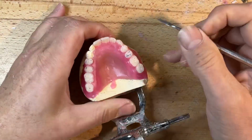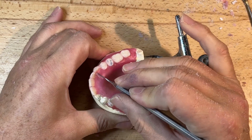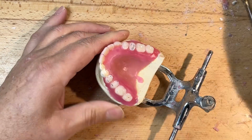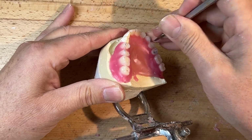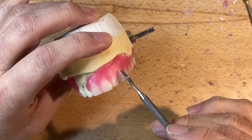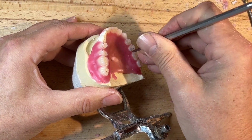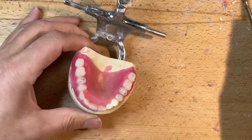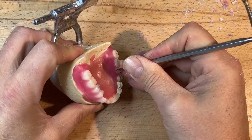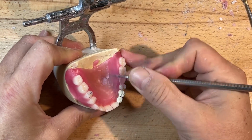I'm going to expose the full lingual anatomy, the centrals, the 2-2, and the canine. The canine I may leave fuller on the lingual because this denture tooth anatomy is a little bit weaker, because I've chosen to keep the labial gingival emergence of that canine a little out to frame it a little bit better. And I don't have the strength of the lingual to fill in there from the denture tooth manufacturer.